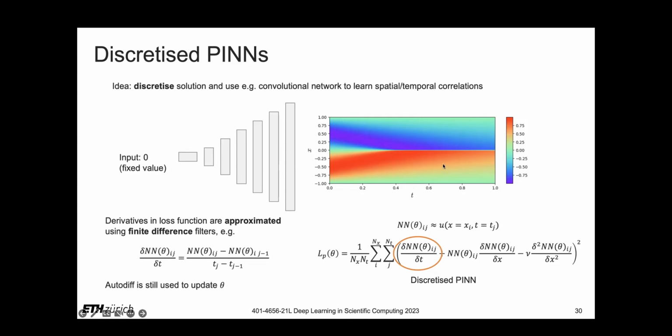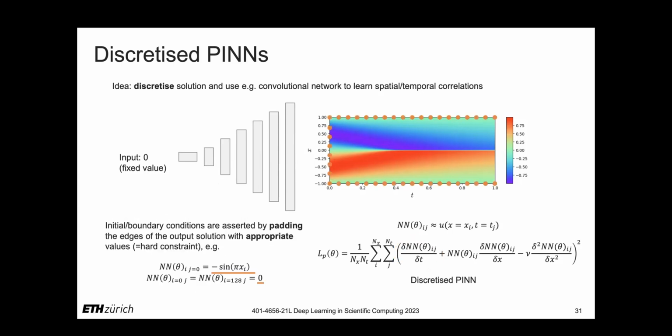The interesting thing though is that to update the values of the network, these theta values, we're still going to use auto differentiation. That's going to auto differentiate through this loss function here to update the values of theta. So auto diff is still used in this problem. Another way to think of it is that the convolutional network is just fitting a function onto this mesh. It's like a function on the mesh.